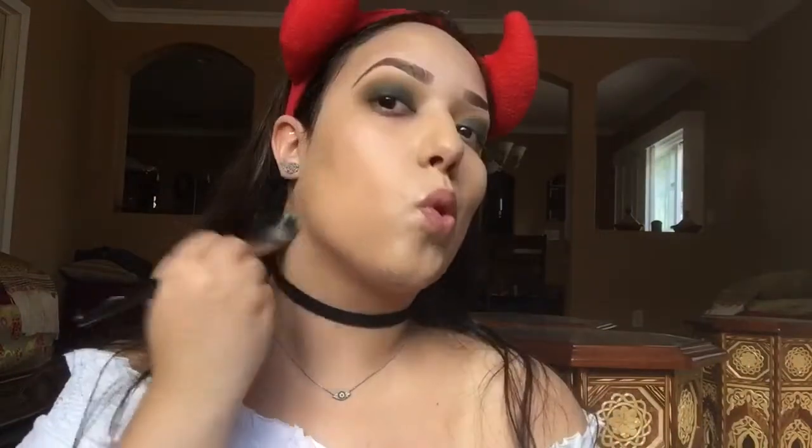This foundation is really, really natural looking, and it's really buildable, so you don't get cakey. As you can see here later on, I'm going to be doing 2 layers. And here's a trick for you guys. If you have trouble with your foundation not staying on all day, spray your beauty blender with a setting spray. This one I used was the Urban Decay one. And you spray it and then just pounce it in. It just makes the product go into your skin. So that's a plus, and it really does work.